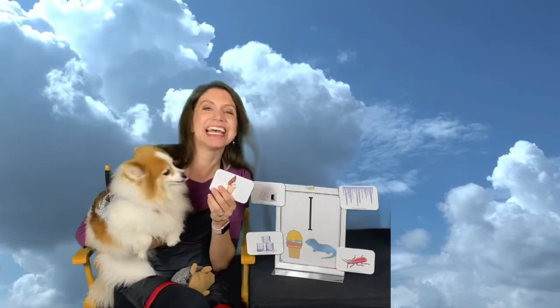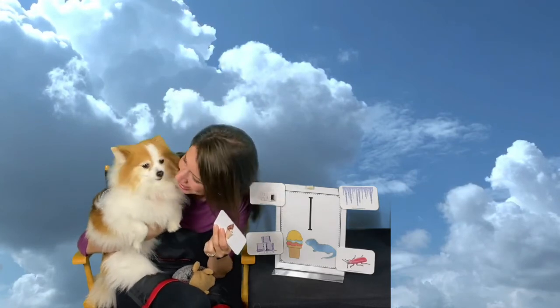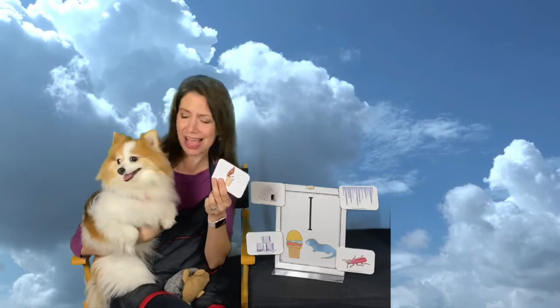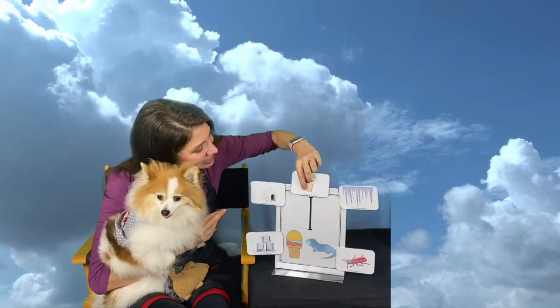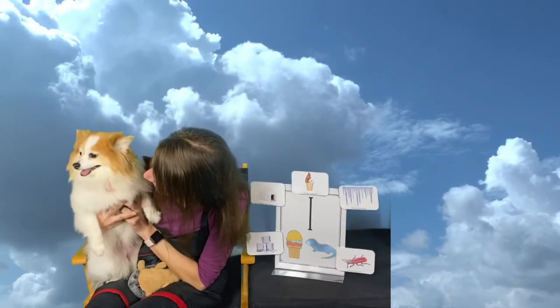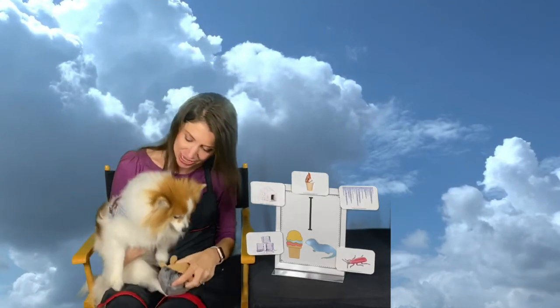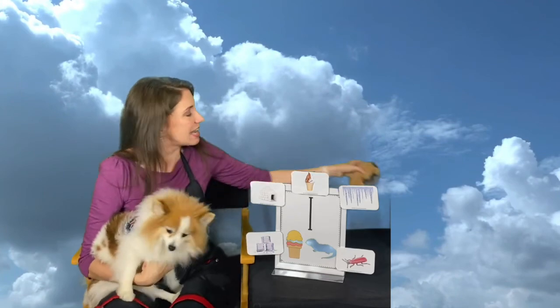It's ice cream, and it's good for licking! Do you see how Tassie was licking me? I'm not an ice cream cone, Tassie! Well, our story today is about ice cream — what do you think of that, Tassie? The ice cream's so good! Well, I'm going to have Tassie help me out with our next thing, so I'm going to move our I over this way.